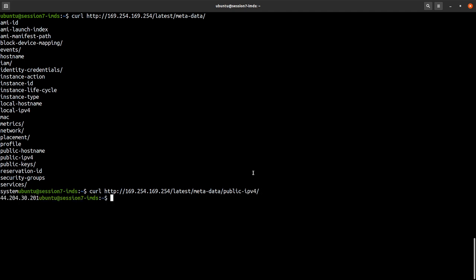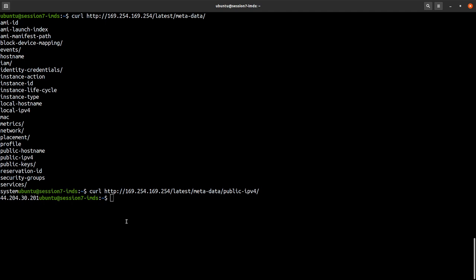There are a bunch of tools available, simple scripts that traverse each and every route or folder or path within the IMDS, extract the data and present it to you in readable format. But otherwise, you have to manually go through each one of these. You can do a recursive wget also, if you don't want to use scripts.